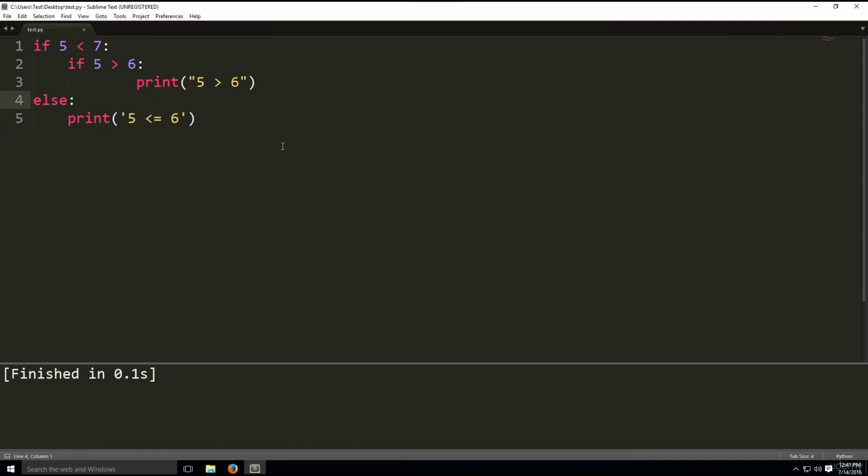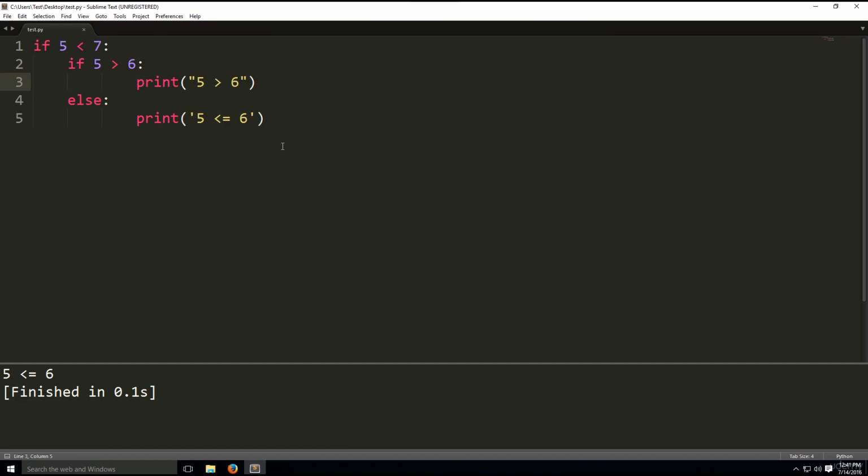Let's do that right now. Let's indent this else to be paired up with this second if statement, and we do this here. Indent properly. As you can see, it looks orderly and it has a logical flow. Let's build this now. As you can see, it printed the second line of code, the second statement, because we indented properly.